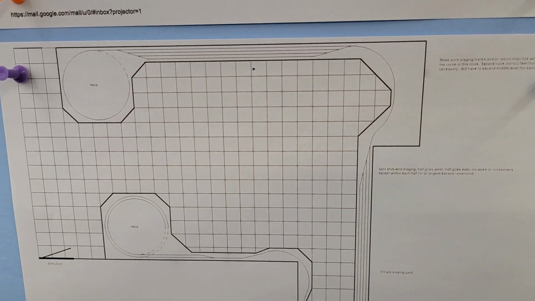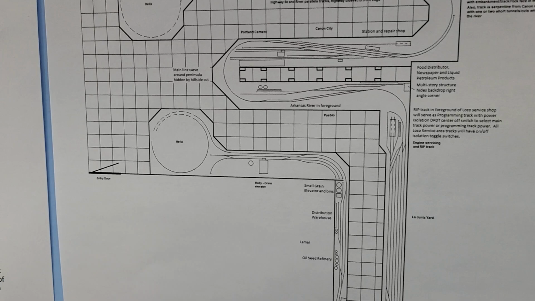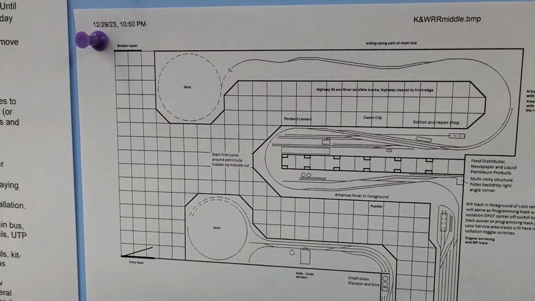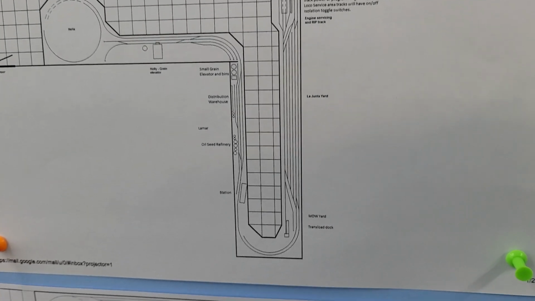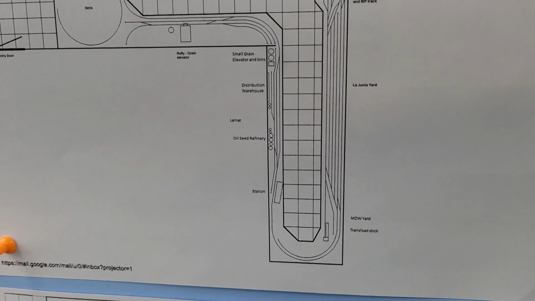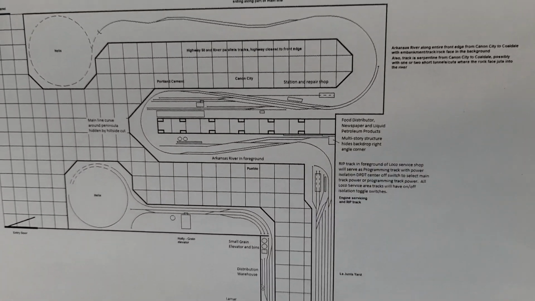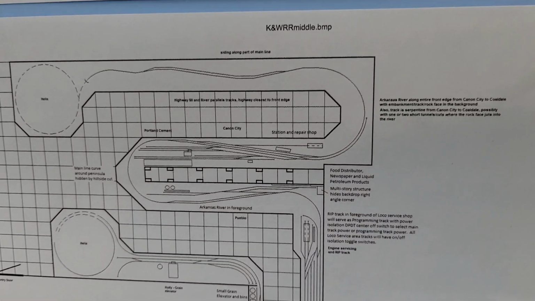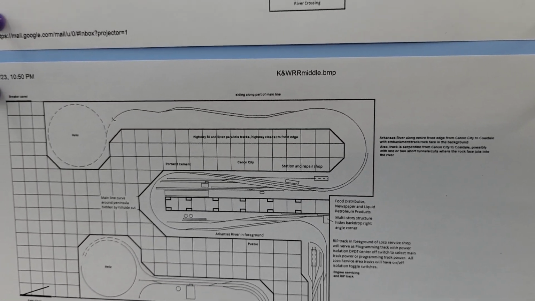That level's all done. Moving up to the middle level, this represents Colorado. You've got the helices on the left-hand side, a big peninsula down the middle, La Junta Yard with Lamar on the left and Holly right there. Then you've got Pueblo, Canyon City, and the scenic Royal Gorge type area, this whole side here.